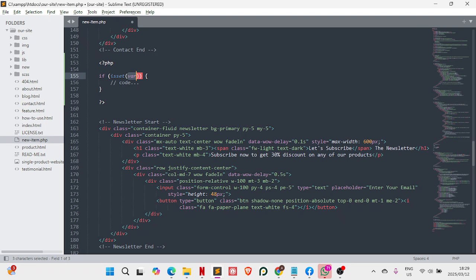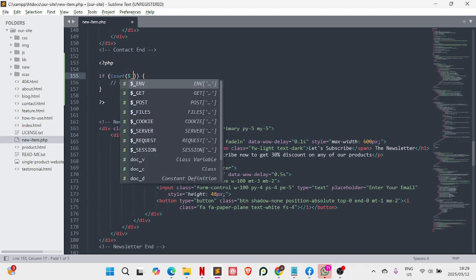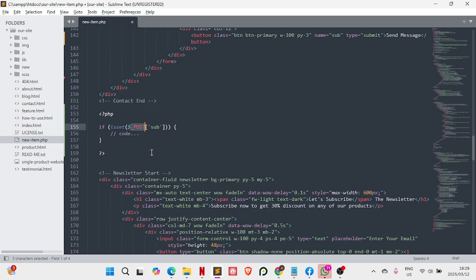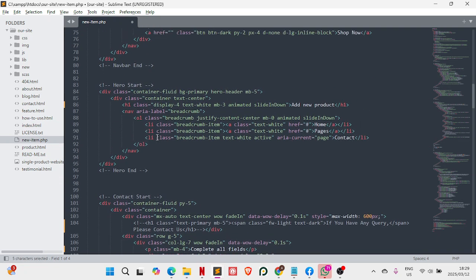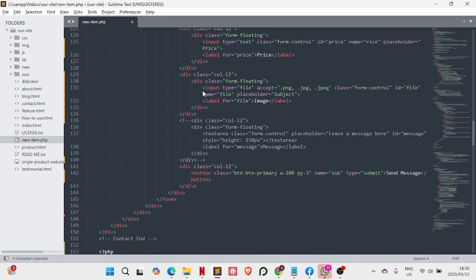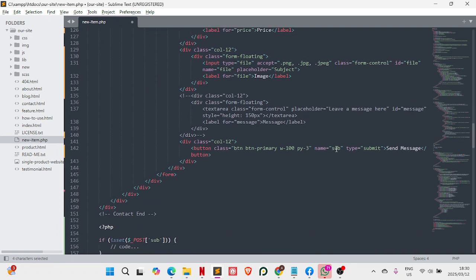Alright. So what we want to do now is to check if the submit button has been clicked, the button which we named sub. Remember, we are using post because of the method that we are using in the form. We are using the global method of post, and the button that needs to be submitted is called sub, right?